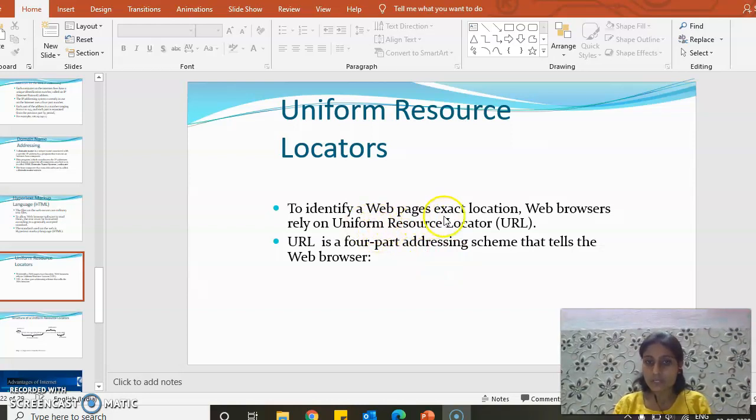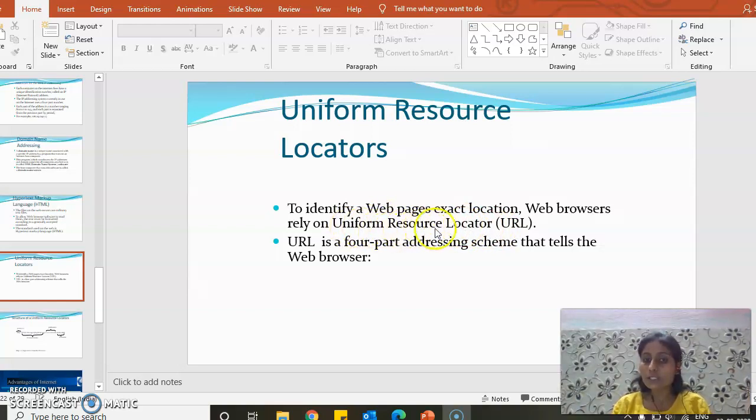To identify a web page's exact location, the web browser depends on the address known as the Uniform Resource Locator. Everything that exists on the www is known as a resource, locator means the address that is used to locate that specific web page, and uniform means unique.